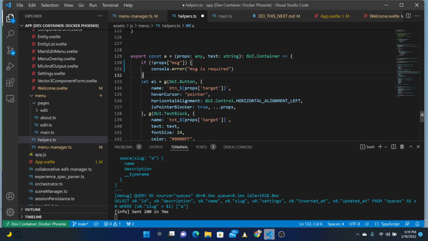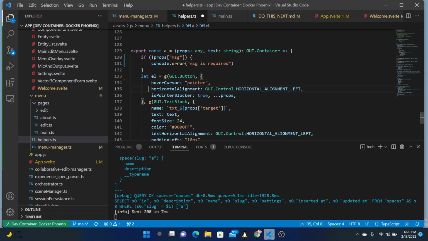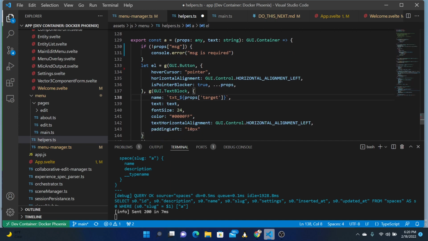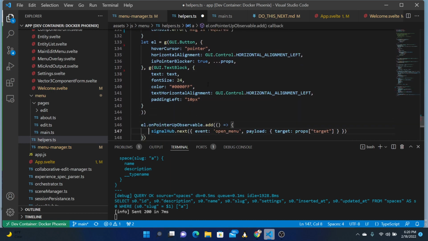Okay. The GUI button, I guess we don't need a name. Pointer, yes, is the pointer blocker. And then name here, we need that text, font size, color, text, and then it's going to send a message, signal hub next, and send a message.